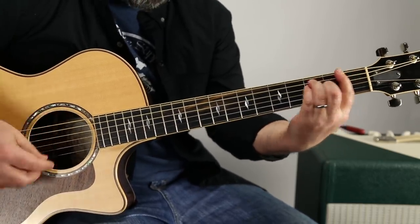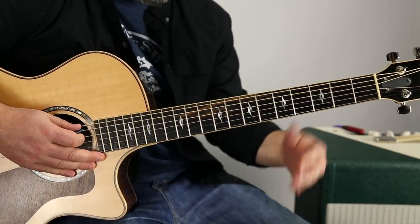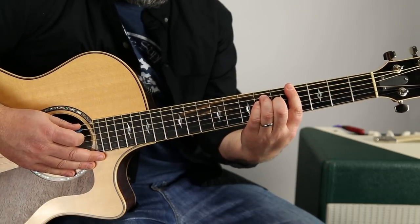Now a new thing, A flat major. So it's not too bad if you've been playing bar chords. You got that F, you just slide it up to the fourth fret.